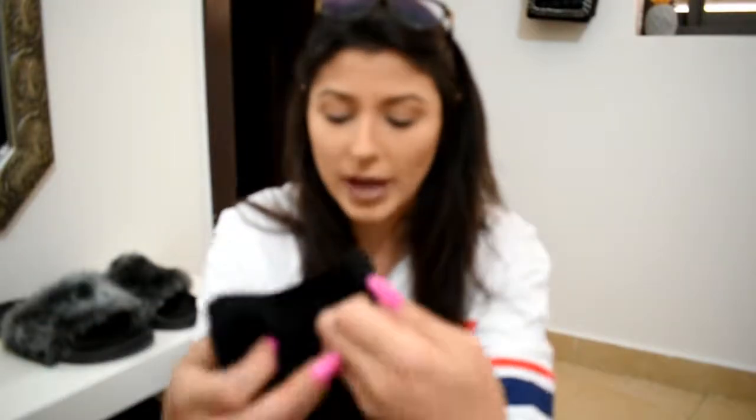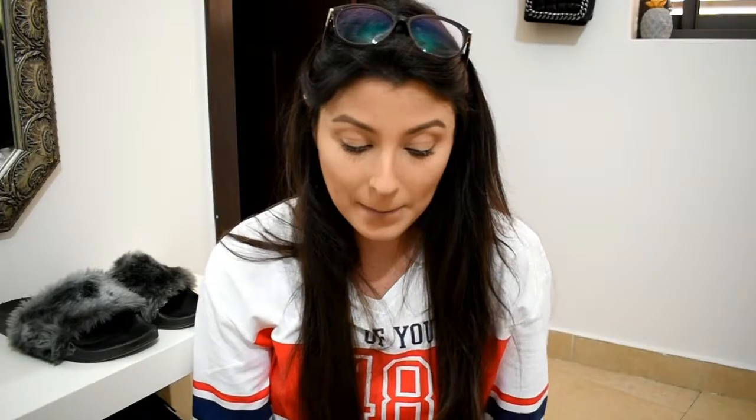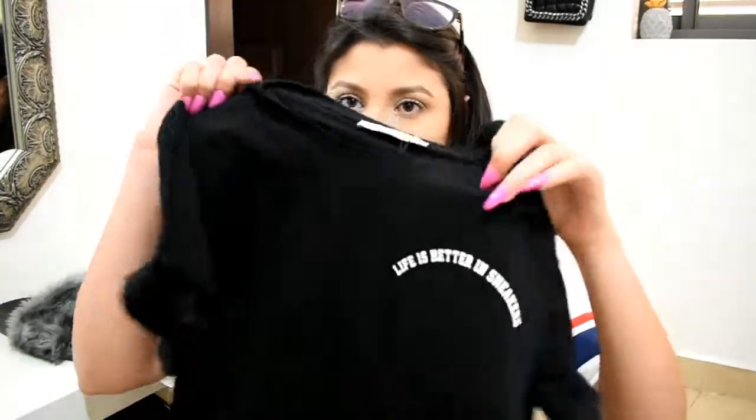I think it will look great with any kind of jeans and skirts, and I have this faux leather, or what is the name of this material? I think patent, something like that, like shiny faux leather, if you know what I mean. And I have this skirt from Zara, a mini skirt in red, and it will look so good with this t-shirt. And maybe, I don't know, maybe it's too much red.